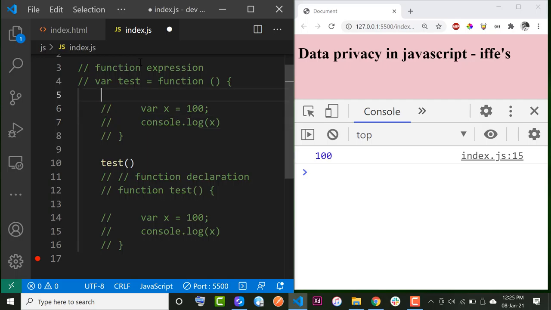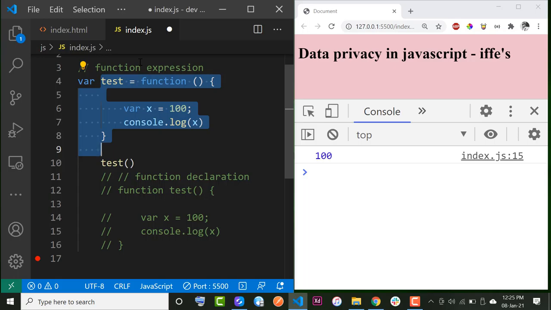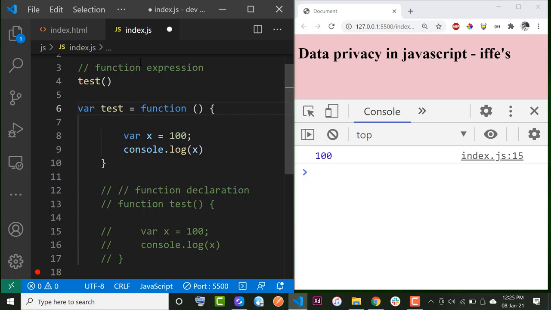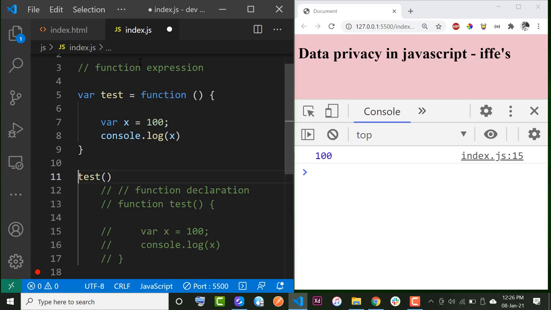An expression. When it's an expression, the calling of the function should only come after you have written that function expression. I can't put it here. I can't do that, because when it is reading here, I'm calling test and it doesn't know about test at this point. I have to know about you before it can call you. That's what the parser is saying. If it were a declaration, I would have done that already, so I know you in mind. It's like an experience in your mind. So if I'm using a function expression, I can only invoke the function after I have declared that function.